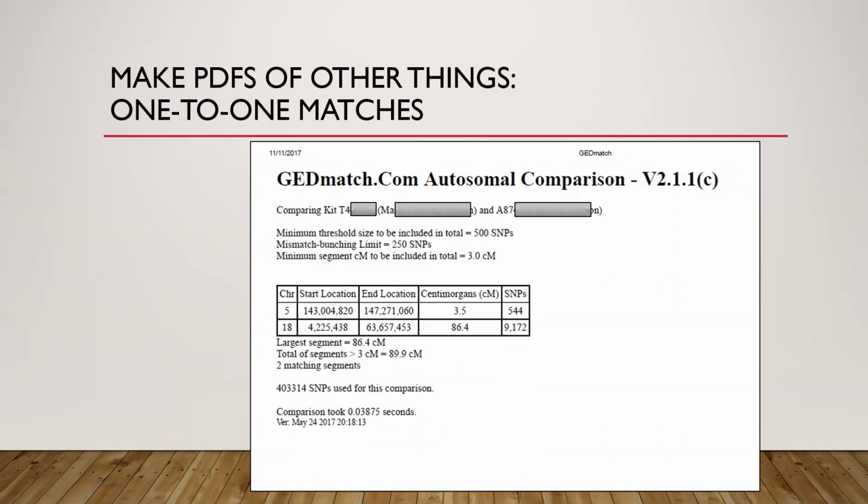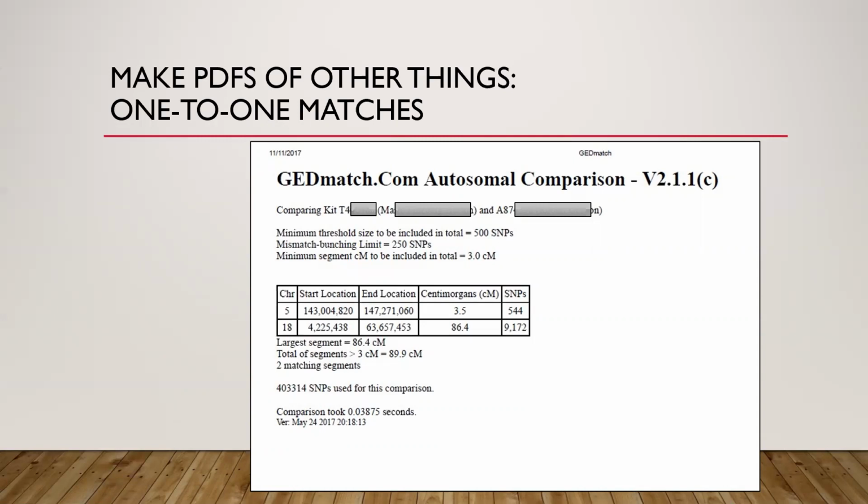I sometimes make PDFs of things rather than print. One of the biggest hurdles to organization is having piles. It's also one way to be very inefficient, to have lots and lots of piles of things. So what I do is I'm not printing out many of the reports, like on GedMatch. I'm just making PDFs of them and putting them in the right folder. So I've captured the data, but I haven't made some kind of mess that I can't keep on top of.